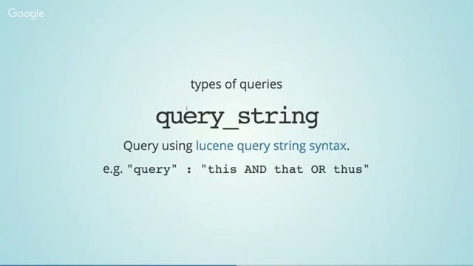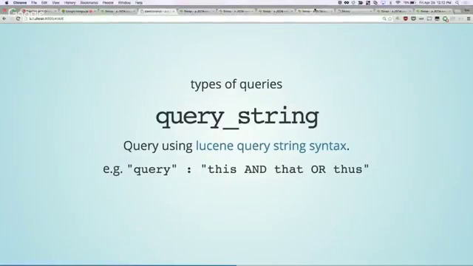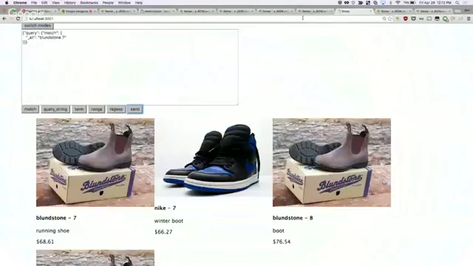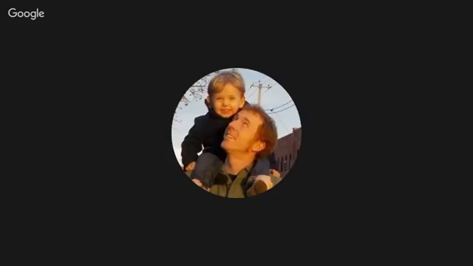Query string exposes Lucene query string syntax directly, so you can do things like this and that, or this. So let's take a little look at that. And that's the sheets here. So if we do query string, the default field will be brand, so you specify a default field.